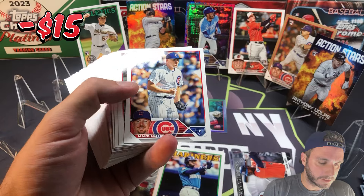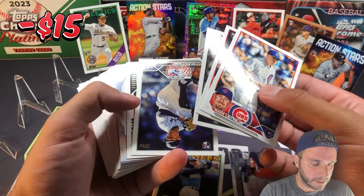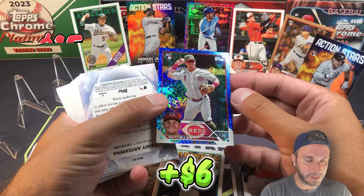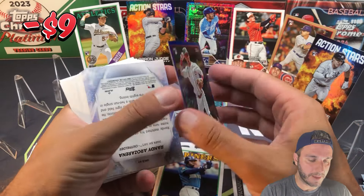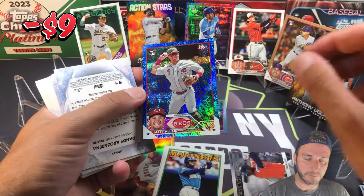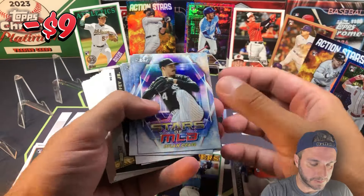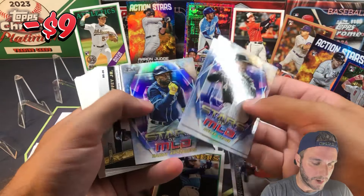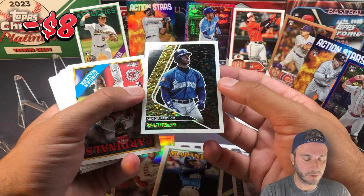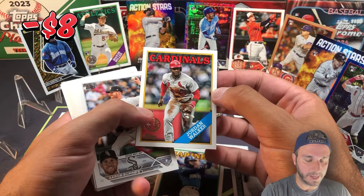Alright, coming up on the good stuff here. Chris Morrell rookie debut — that's not bad. The numbered card is going to be Matt McClain! A Matt McClain blue rookie — not bad at all — 740 of 999. So a Mervis and a McClain — not bad. Stars of MLB: Cease, Urias, Bradley, and Rosario. There's a Ken Griffey Jr black gold — that's awesome! Super cool card. Not a ton of value but still an awesome nostalgic card. Jordan Walker on the 88 rookie.